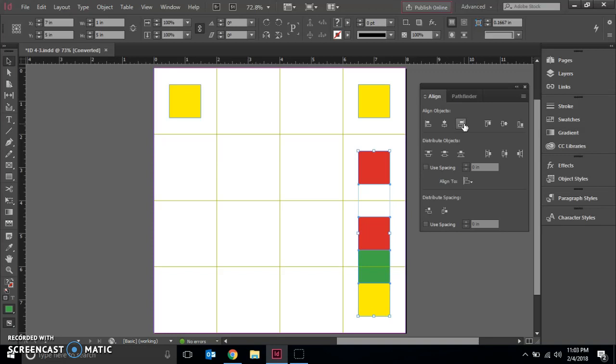Now we're going to press and hold Shift and click to add the top right yellow square to our selection. So hold down Shift, and we're going to go for the top right yellow square and add it in. Then we're going to go back to our Align panel and go back to our Distribute options and select Distribute Vertical Centers again. So hovering over until we find the one we want, and clicking on Distribute Vertical Centers. Now the center points of the 5 squares are distributed evenly on the vertical axis and should be lined up on the right side of your screen.